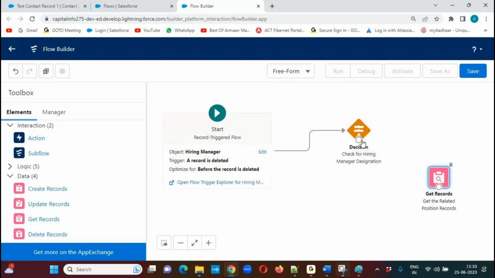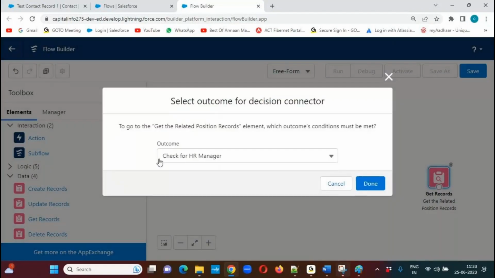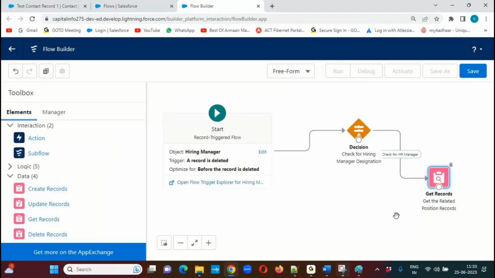Now let me map that flow. Check for hiring manager. This is the outcome. That means if the hiring manager's designation equals HR manager, then we can collect the related position records. Once the position records are available, then what needs to be done? Delete the position records.